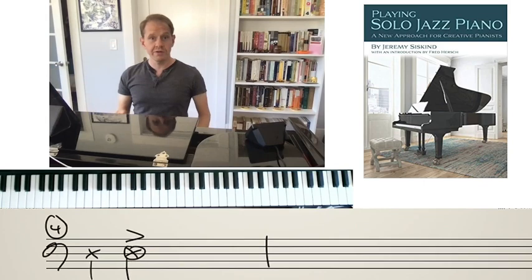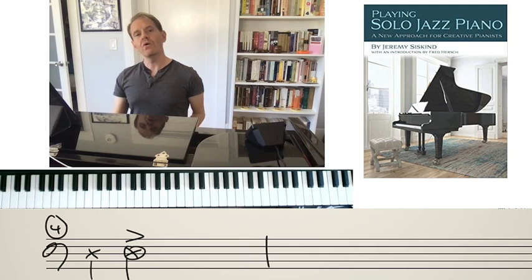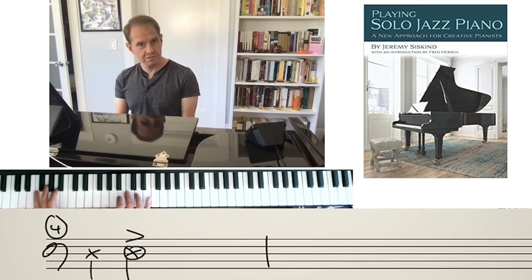Accent on beat two, and usually I use this kind of at the end of sections to be kind of a stop or, you know, a regroup or a little break. I don't know that I would do this over and over again, but just hypothetically.